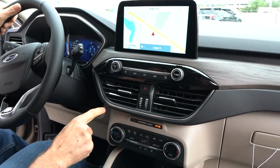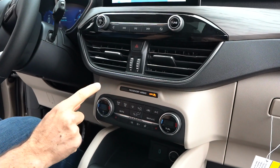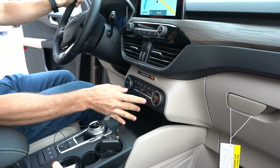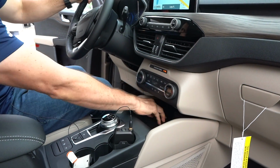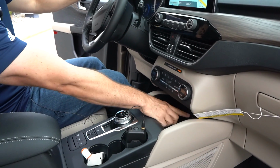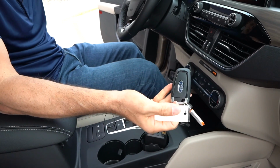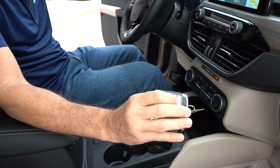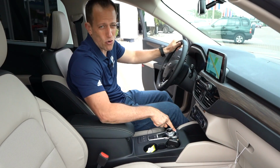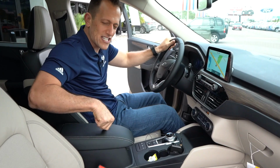Where you're gonna not like the Escape is this area here. This feels very rental car-ish, but you do get dual climate control, heated seats, but no ventilated seats, so that's a zonk. You do get a heated steering wheel, nice cubby with no wireless charging. So that to me is a zonk at $36,000. You get a USB-C, a 12 volt, 2 cup holders. There's your standard key fob from Ford with the same exact buttons, just if you got a regular Escape. This is gonna control that CVT transmission. You do have different drive modes, electric e-brake, nice soft armrest.